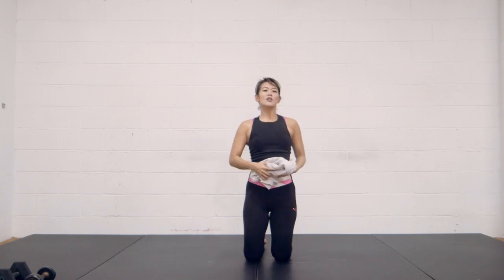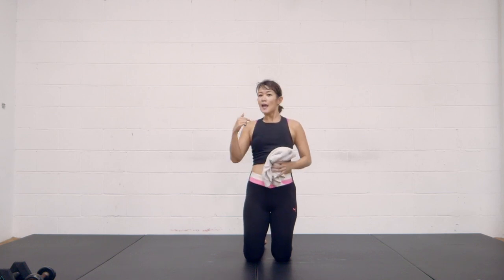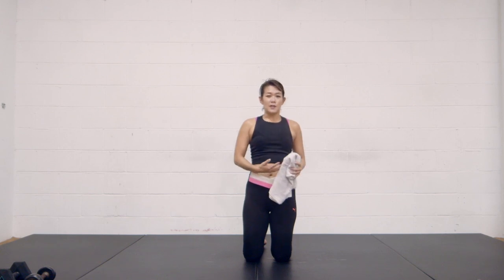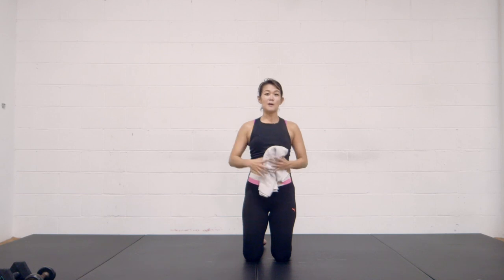Yay! Good job, everybody. Really proud of you for showing up and completing this workout. Don't worry if you felt like you were struggling. We all have to start somewhere. We all have different fitness levels. If some of the exercises were too difficult, you can always regress them, ditch the weight, do body weight. The next time you do it, try the lighter weight and then progress from there. Thank you very much for joining me. I'm Cheryl, and I hope you had a great session.